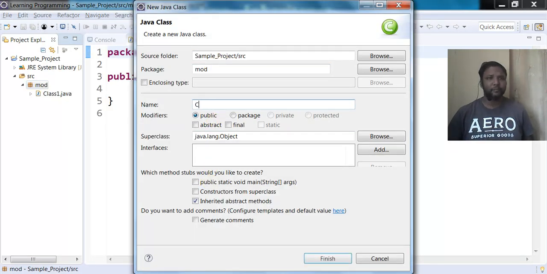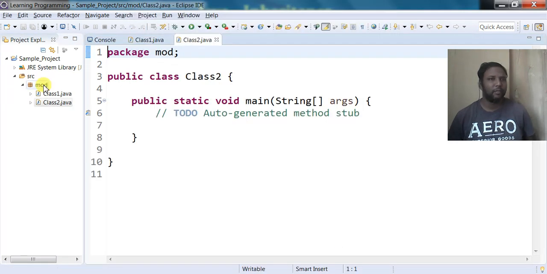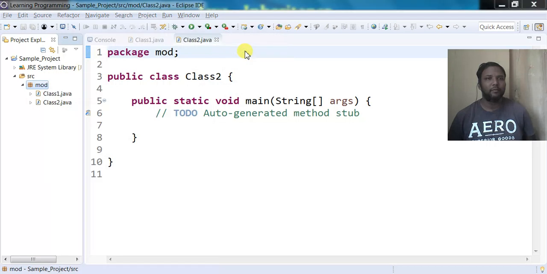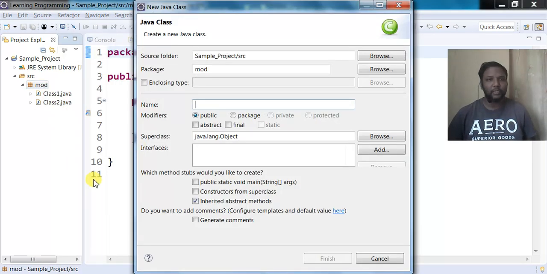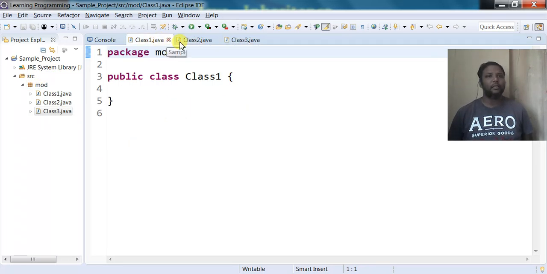Class 2, I want a main method in this class. And I want another class to illustrate the one-to-many relationship. Sorry, class 3, this also I want with the main method. Finish. So I have created three classes here.